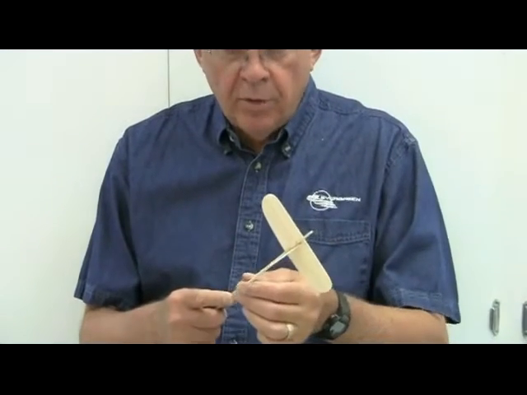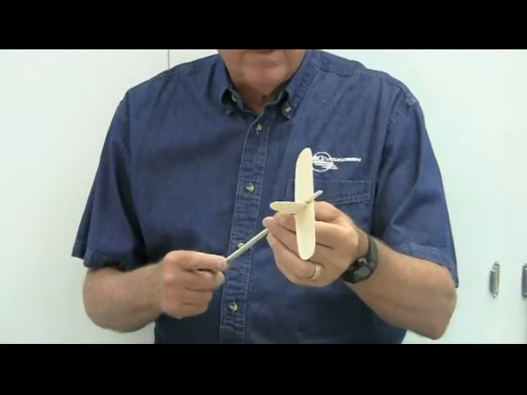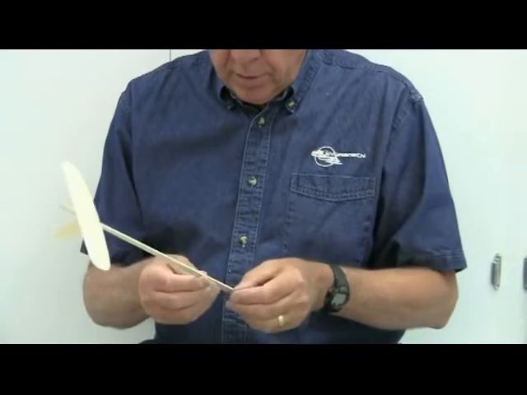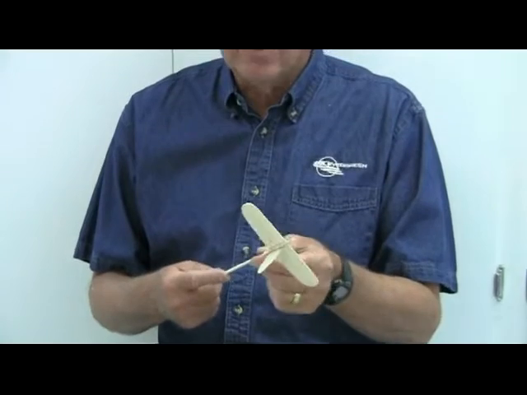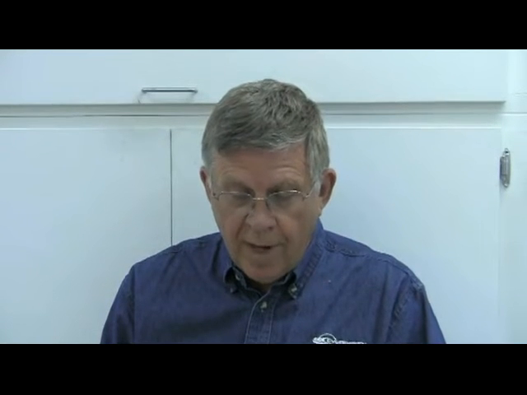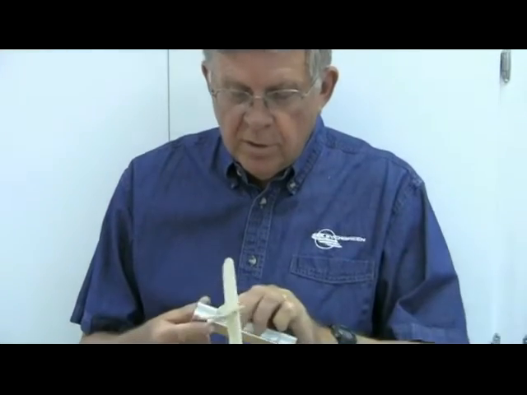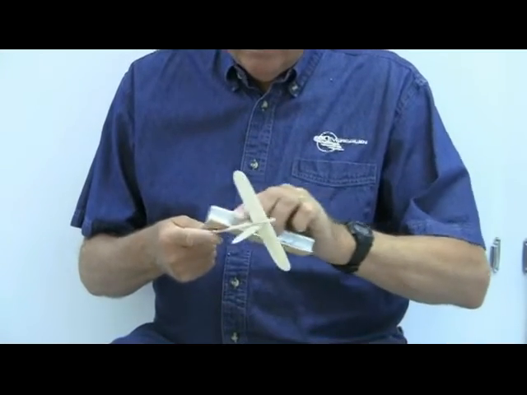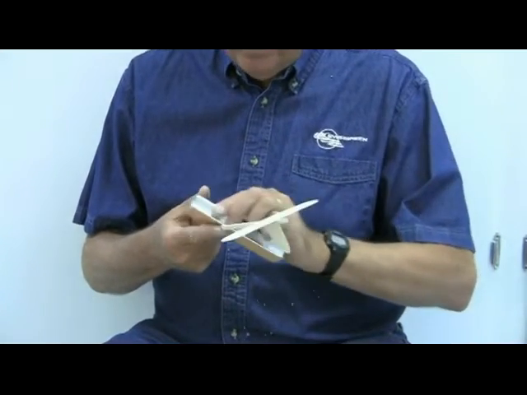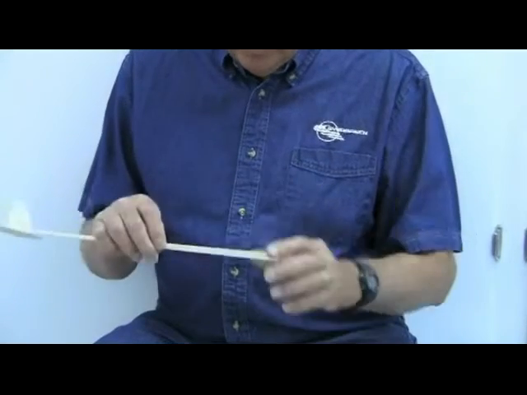What I want to show you now that we have the stabilizer and the fin glued in place, I want to show you that I try to round off the edges on the fuselage. So from the stabilizer forward, all of this area can be rounded off. The purposes of that are to reduce weight and to streamline the fuselage, which we think probably helps reduce drag. So in doing so, I'll just very gently sand this whole area underneath the, on the bottom end of the fuselage, all the way from the leading edge of the stabilizer to the nose of the model.